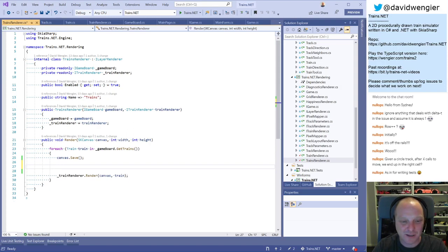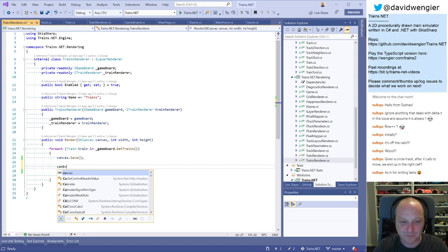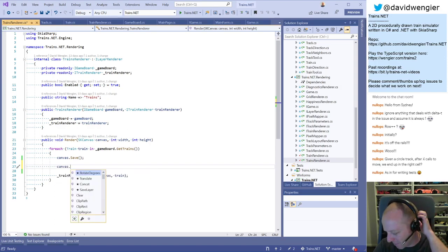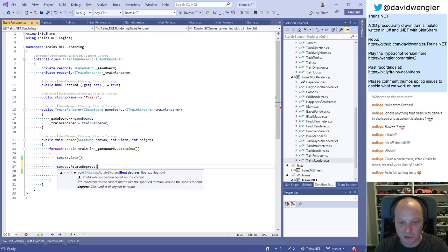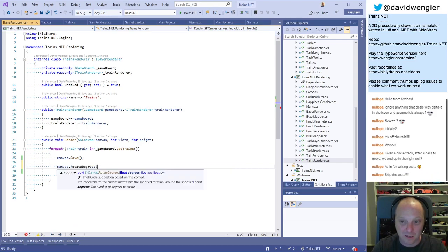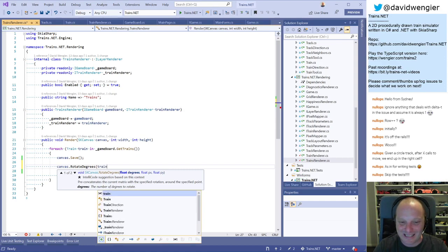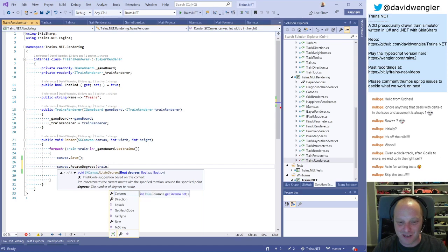So all we need to do here is rotate. And the amount to rotate depends on the direction of travel. So I'm thinking the train should know its angle, but it needs to find that out from the track.